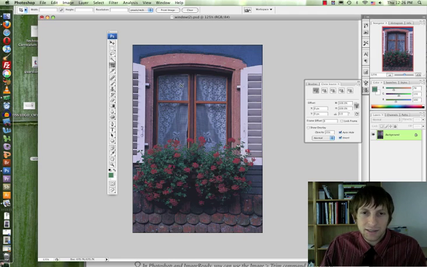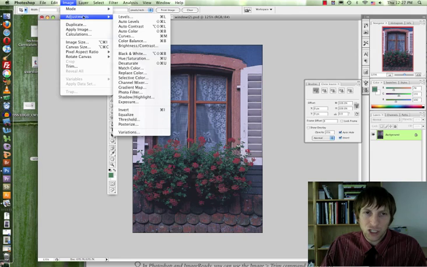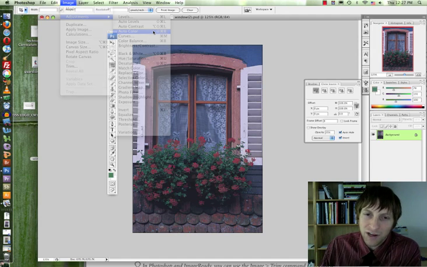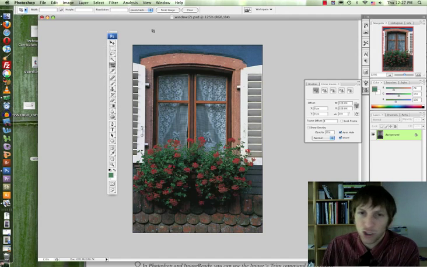Okay, next. We're going to replace the color. Actually, we're going to auto adjust the color. Go ahead and go to Image, Adjustments, and Auto Color. After you click on that, it'll brighten up the image. It'll automatically find a good balance where the picture should be. So go ahead and do that. You'll notice it's nicer.